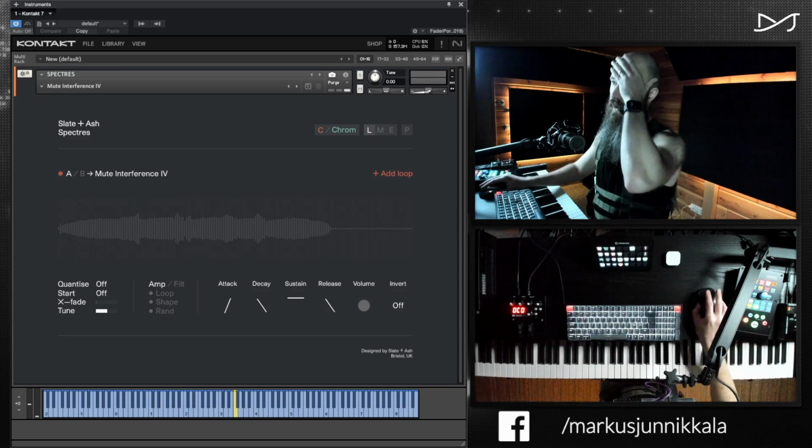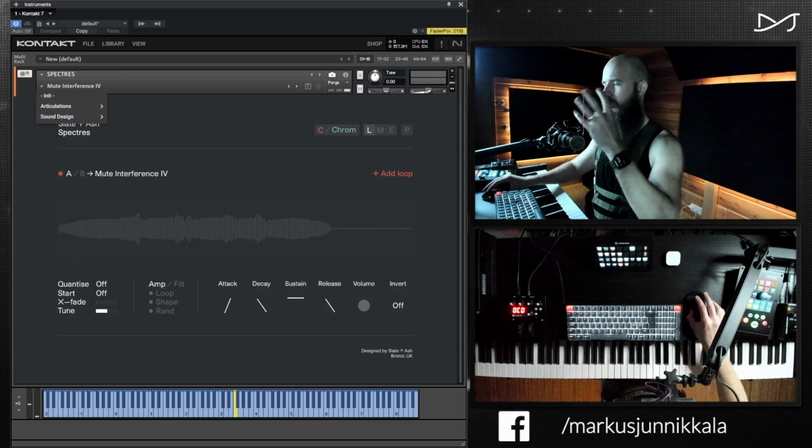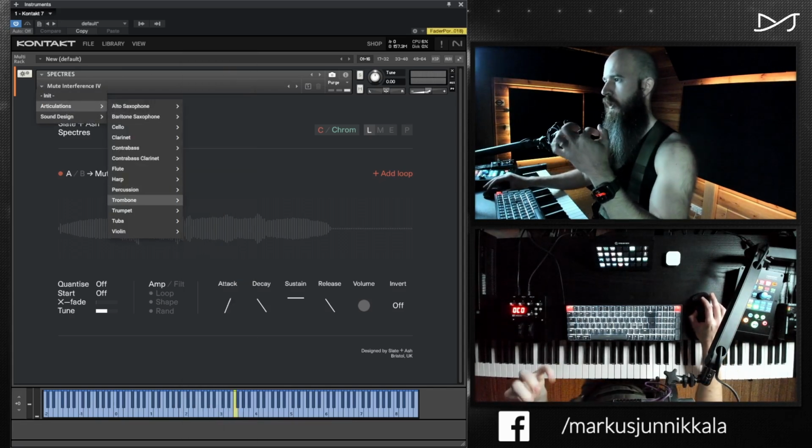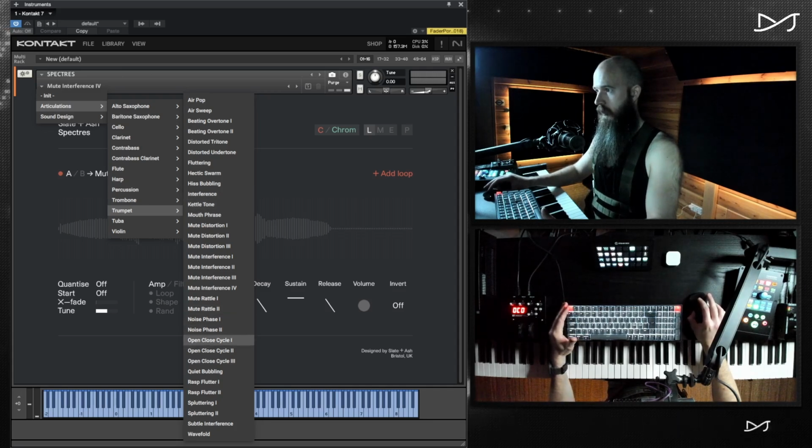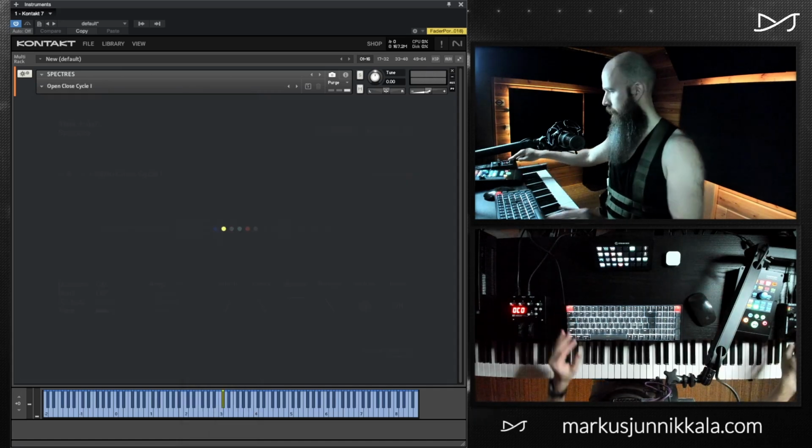That's such an interesting texture, so rich and warm, and obviously you gotta stay away from the farting, but otherwise, open close cycle.